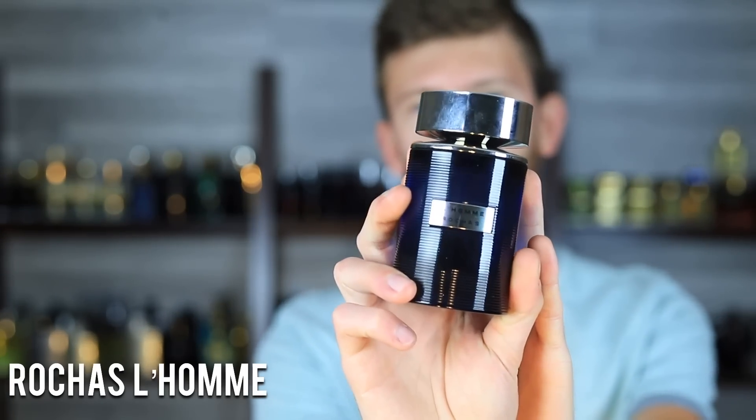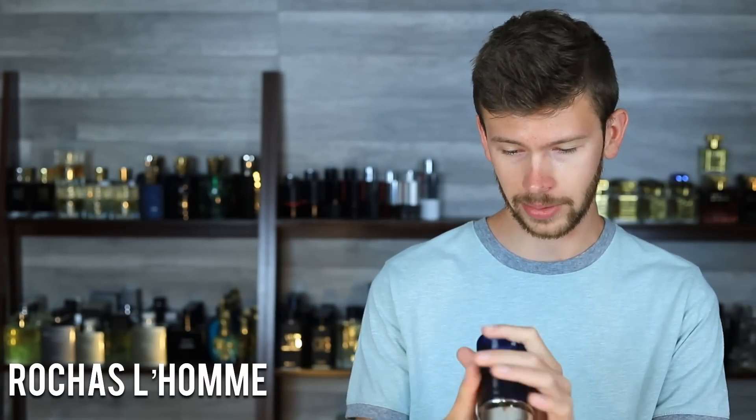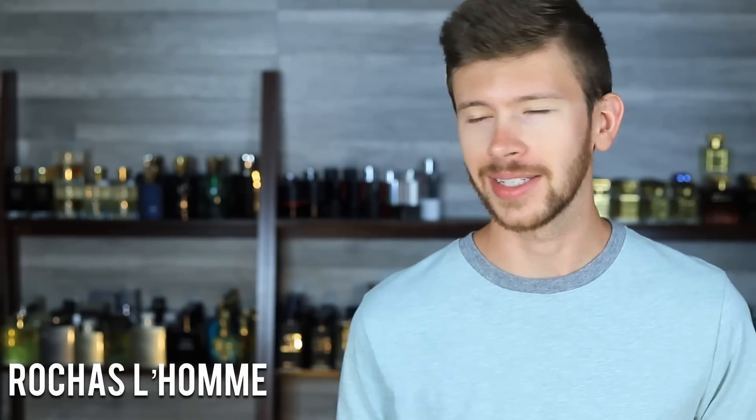Next we have Rojas Loam. This one has really crept down in price — finally into the cheapie category. I remember when it was $50 or $60 for 100ml, and at that price I was already so impressed. Now you can get it for sometimes $28 or $29 for a tester, maybe $32 or $33 for full presentation. To me that's insane, because when you smell this one you'll notice the quality right off the bat — the uniqueness, the blend. Everything fits together well and there's a lot of dimension to it.